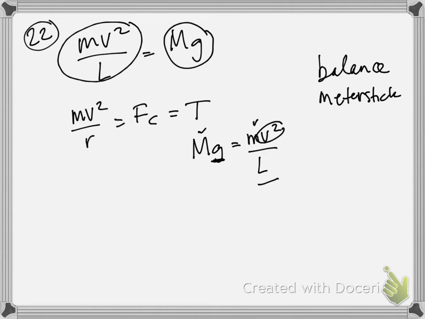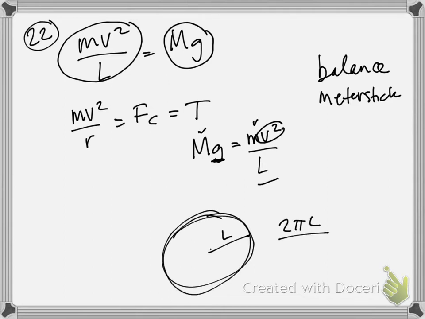While it's true that you could use a motion detector to determine the instantaneous velocity, that's not a choice all on its own. But since we're moving around in this circle of radius L, we could figure out the circumference, 2 pi L for one circumference. And then we could also figure the period of rotation, so we could measure that with a timer. So that would give us the velocity. So the answer to this is C, which is a mass balance, a meter stick, and a timer.